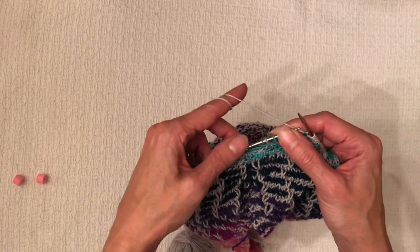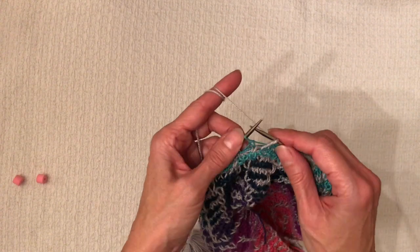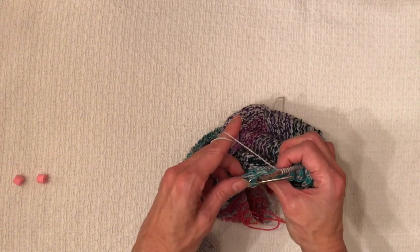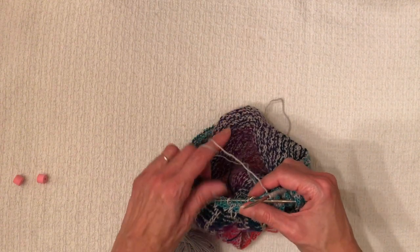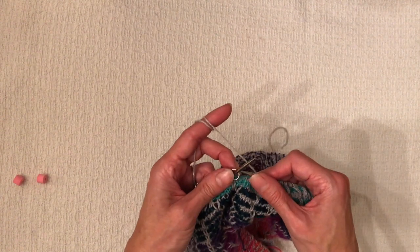We are 3 stitches from marker B. So I'm going to knit that next one and slip knit the next 2. These 2 stitches are really loose because remember this is where we cut the working yarn. So I just kind of pull them to keep the stitches from loosening too much, and I'll weave in those ends a little bit later.